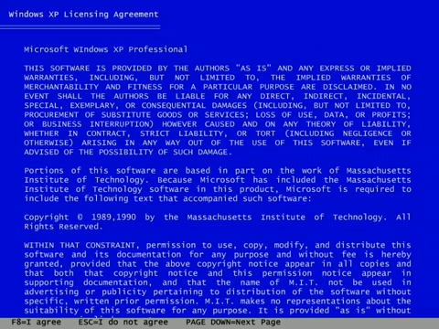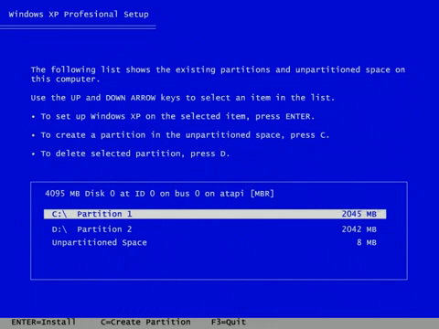This license states that Microsoft is not responsible for piracy and other constraints. We proceed just by pressing the F8 key, or to escape, please press the Escape key, and to continue we press F8.